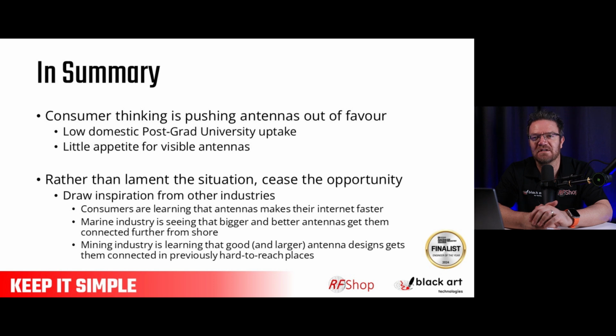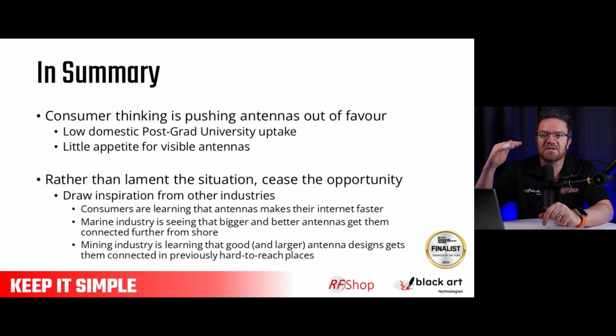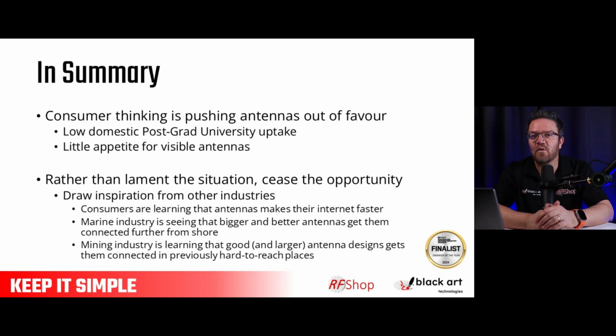Postgraduate interest in this kind of field is very low. And there's very little appetite in consumer space for visible antennas. You don't want to see this thing unless it's a Starlink, because that must bring something good. So they've done something. We want to kind of bring the same thinking back, although it's getting flatter and flatter. And I just saw the Starlink Mini coming out. So even there, they are making it smaller. There must be something that is compromised. I'm sure there is.